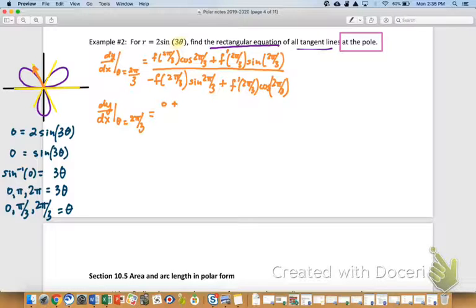Plus, okay, so then what's f prime? Oh, 6 cosine 3 theta. I'll put that up here just for reference. I'll say r prime equals 6 cosine 3 theta using the chain rule there. Okay, I think this will work out nicely though. So if I plug in 2 pi over 3 into that, don't I get cosine of 2 pi, which is 1? Times 6 is 6. Okay. Times sine of 2 pi over 3.